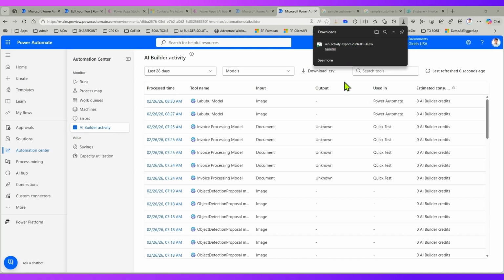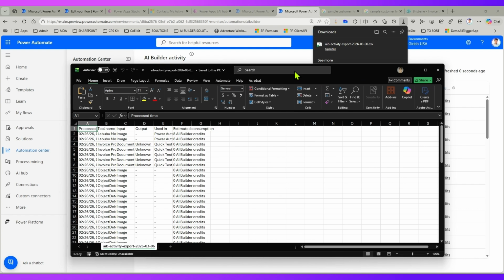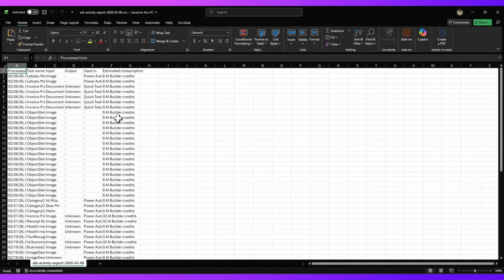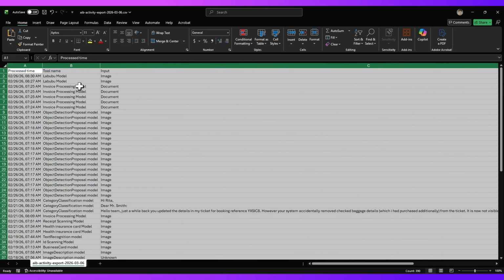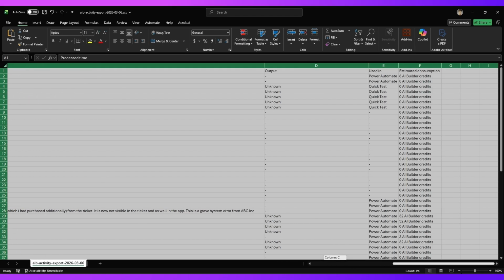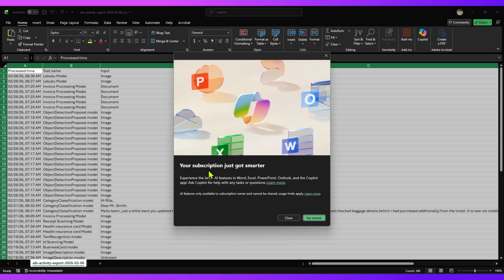If you're not able to filter out the process name or input or output, or if you want to do some detailed exploration, you can go ahead and do that. If you see over here, you get the same columns: process time, tool name, input, output, used in, and estimated consumption.